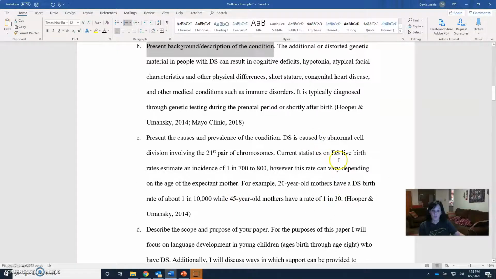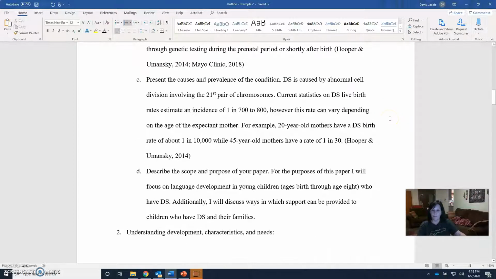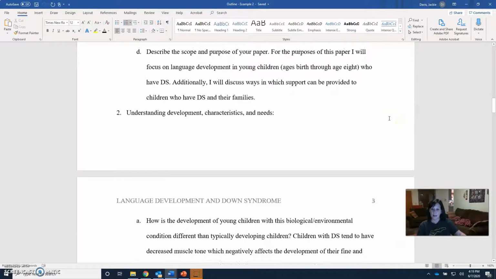So, if you will notice, there are some citations, parenthetical or in-text citations, that are used multiple times, and that is fine. It's probably not likely that even though you've started to look for articles for your paper that you've read them all. I wouldn't expect at this point in the semester that you would have done that. But taking a look at the abstract, at a quick review of the article should provide some information to support what you're putting into your outline.